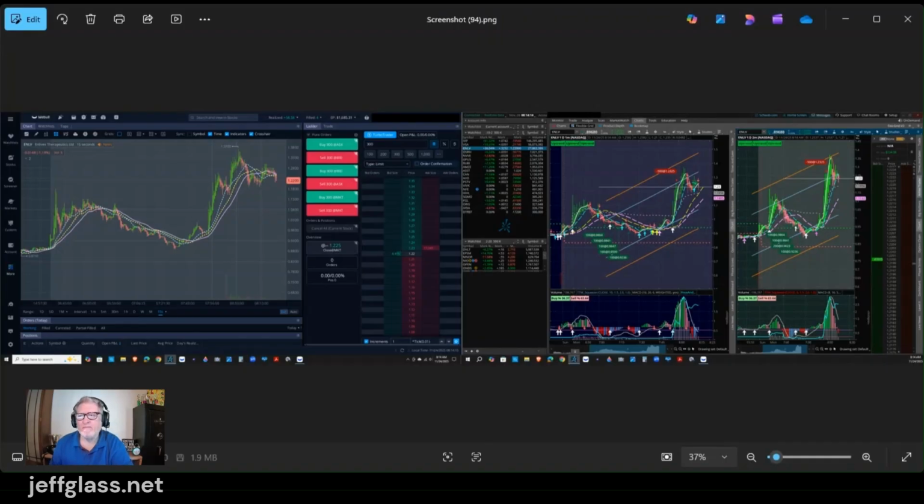Hey everybody. Well, as you can see on the screen, I've got an elongated two-chart thing going on. On the left side over here is Webull, and on the right side right here is thinkorswim. This blue chart is a 1-minute chart, and this chart here is a 2-minute chart, and they're both the same stock. And over here on Webull, this is a 15-second chart, and it's also the same stock.